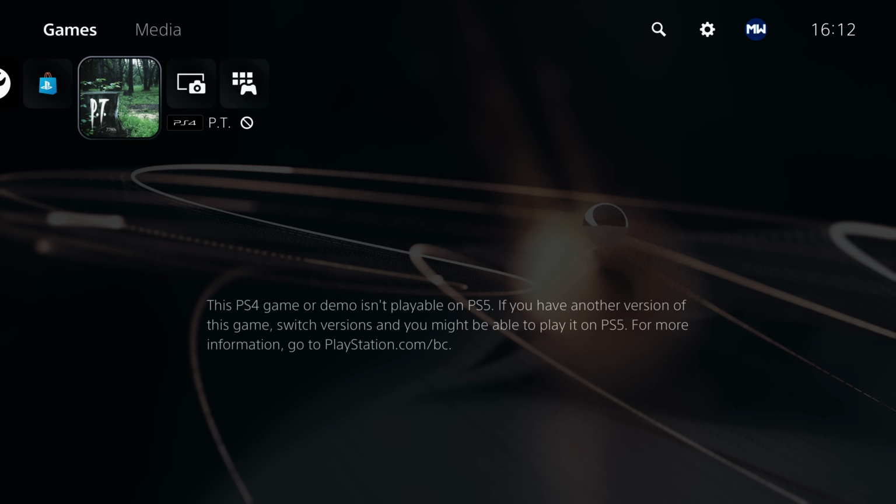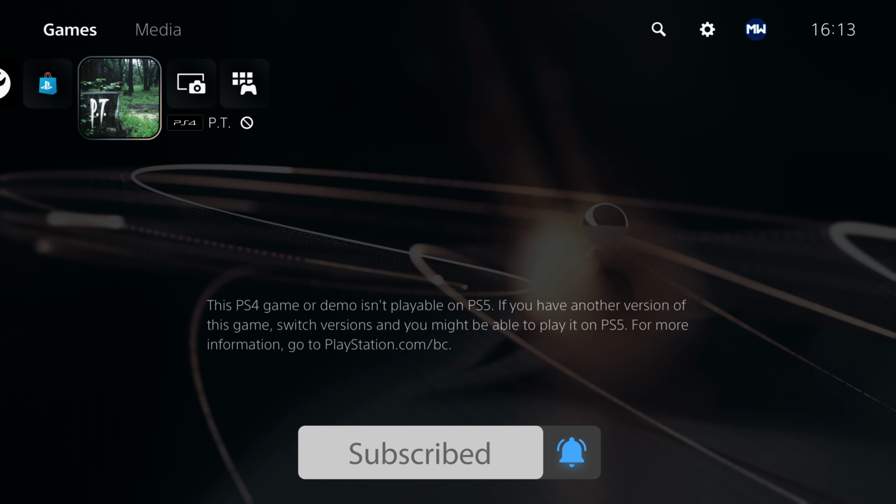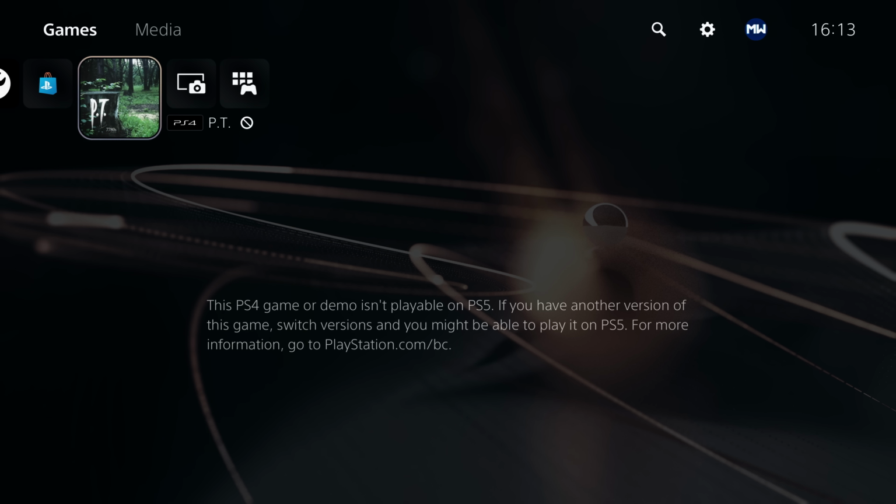Of course, what I'm talking about here is the ability to run PS4 games that are not officially supported on the PS5. As you can see here with this error message, it says this PS4 game is not compatible with the PS5. That is actually not necessarily true. There's just a whitelist added somewhere on the PS5's hard drive that contains all the PS4 title IDs of all the PS4 games that are actually permitted to run on the PS5. So all you need to do is add the title IDs of any PS4 app that is not currently compatible, and then it will allow it to run.